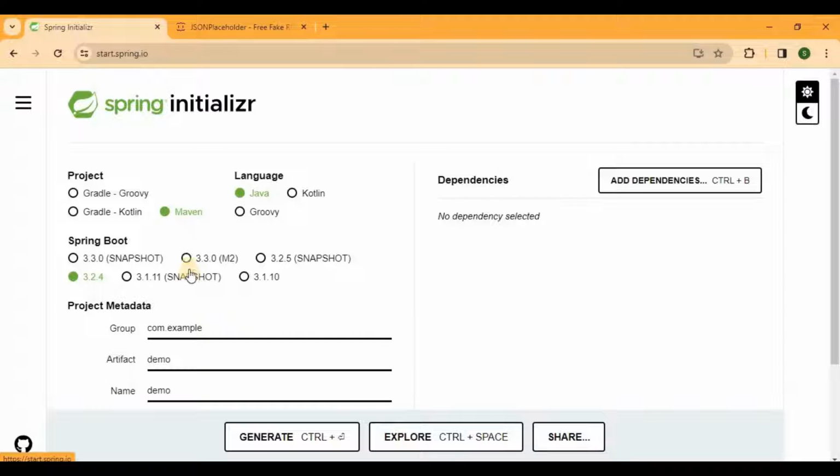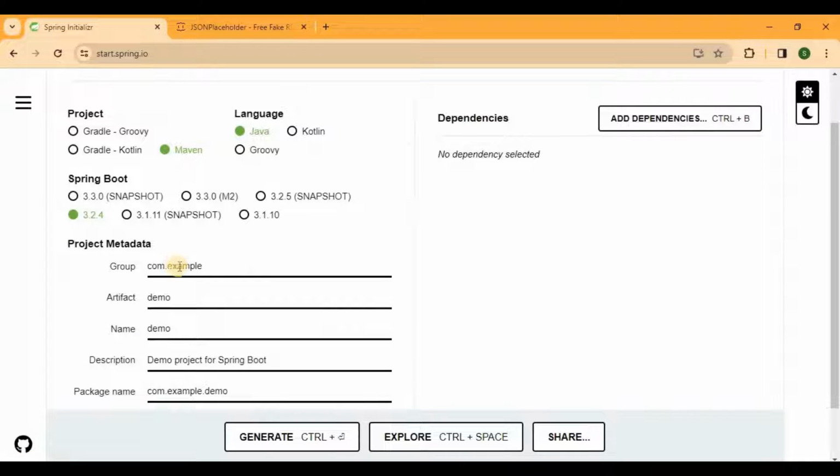As the language I'm choosing Java, and the Spring Boot version is 3.2.4 that I'm going to use here. Here we define the group as com.javatext, and we need to define the artifact, which will be the starter name that we are going to use, so we give this artifact name over here.